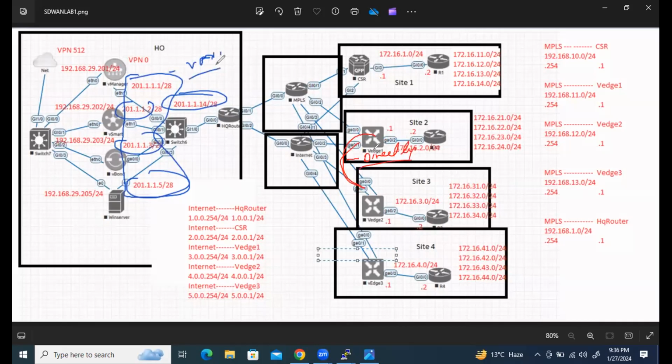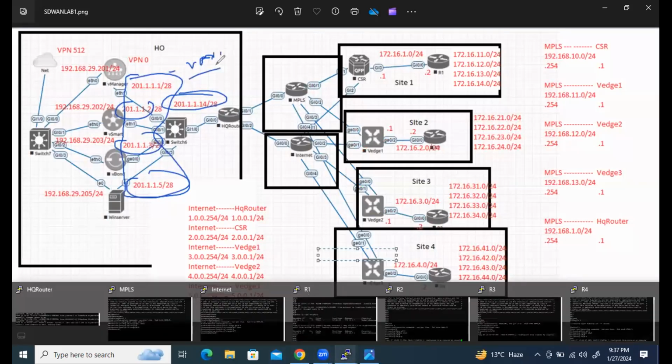But the control plane, how this route is going to reach here: it will advertise to the vSmart, and vSmart will advertise to the other vEdge, right? And between the vEdges and vSmart, which protocol will work there? That protocol name is OMP, right? So these points we have already discussed in the last session, right?